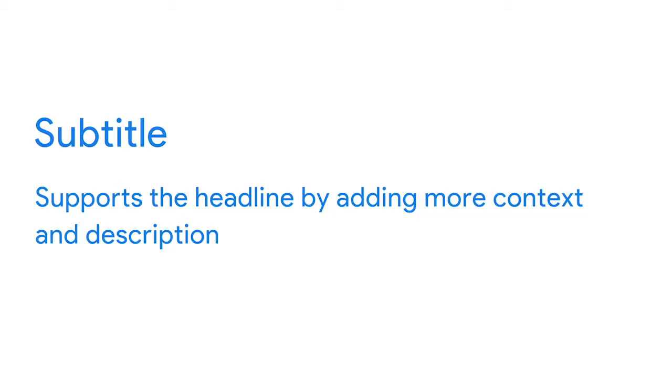The typography and placement of the headline is important too. It's best to keep it simple. Make it bold or a few sizes larger than the rest of the text and place it directly above the chart, aligned to the left. Then, explain your data viz even further with a subtitle. A subtitle supports the headline by adding more context and description. Use a font style that matches the rest of the chart's elements and place the subtitle directly underneath the headline.